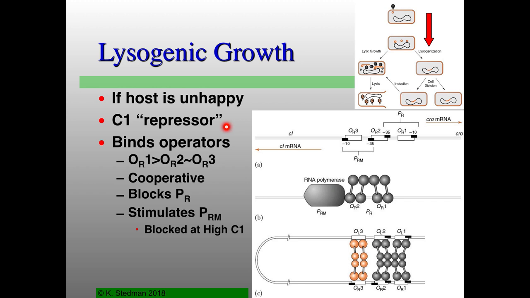That brings us to how you get this choice between lytic replication and lysogenic replication. It has to do with the relative concentrations of Cro — control of repressor and other proteins. Or Lambda CI, the clear mutant — if you get rid of it, meaning you'll be lytic all the time. The difference is just how well these two proteins bind to the DNA binding sites around both the PR promoter and the PL promoter. If you have lots of Cro around, it will bind and not block PR and PL.